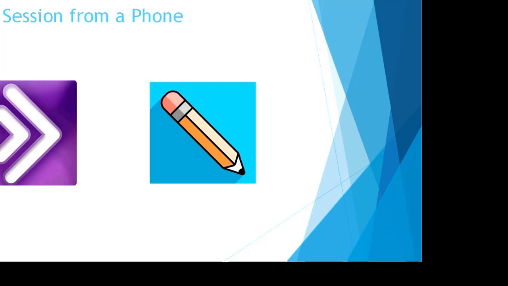So I'm going to stop sharing the PowerPoint. The way you stop sharing something is there is a record button in the right-hand corner of the screen, and you just click on it to stop the sharing. So I'm going to stop sharing that, and I'm going to go down to my Share Content button, and I'm going to share a whiteboard with you just so you see what it looks like.